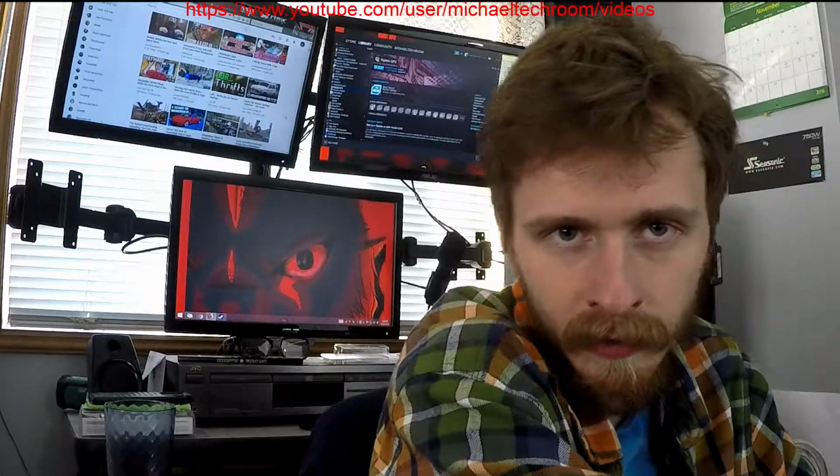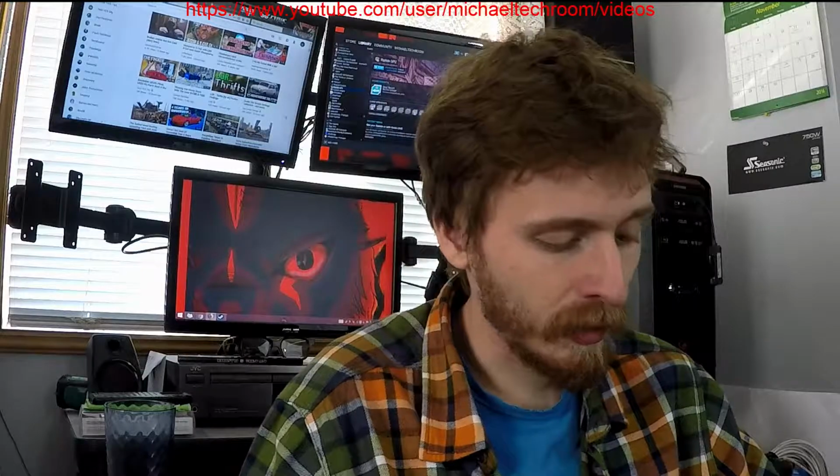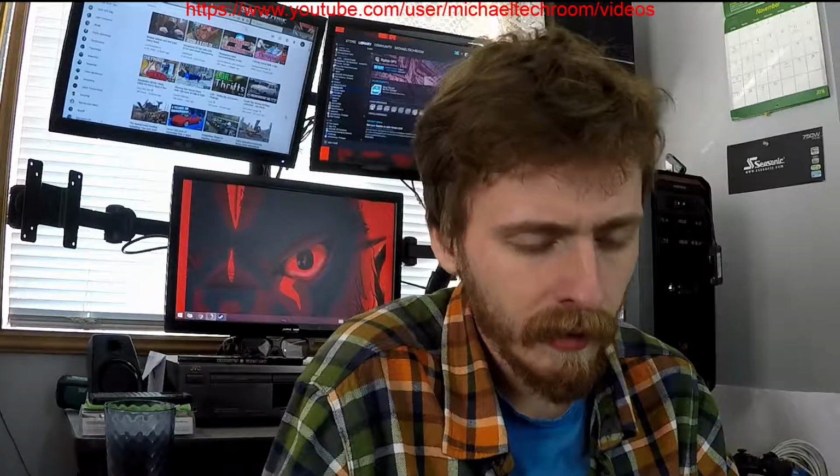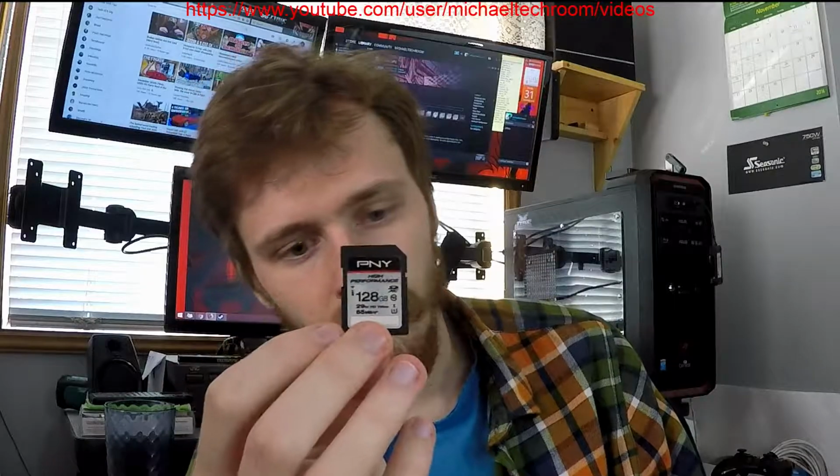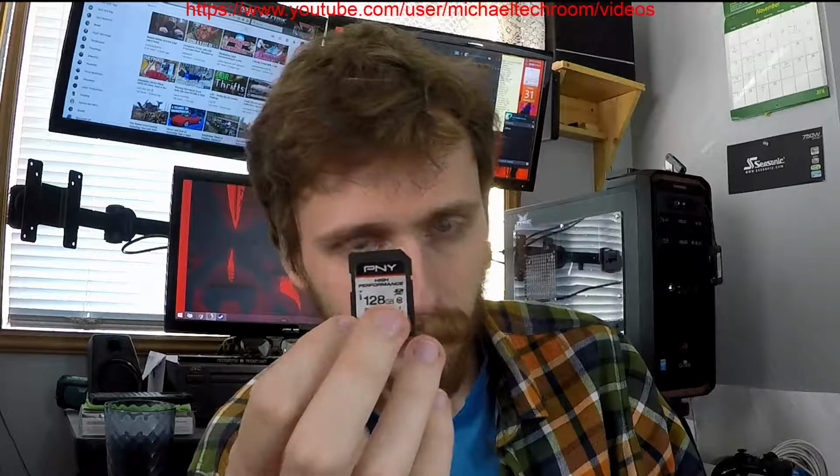Another thing that didn't go too well was running a higher capacity SD card, this 128GB SD card. It didn't work out.